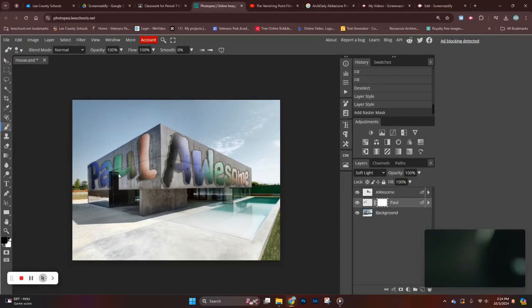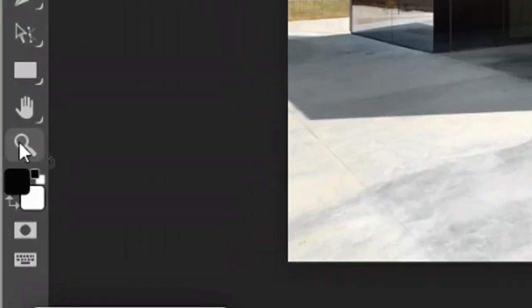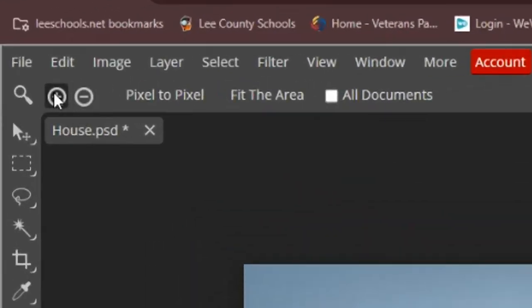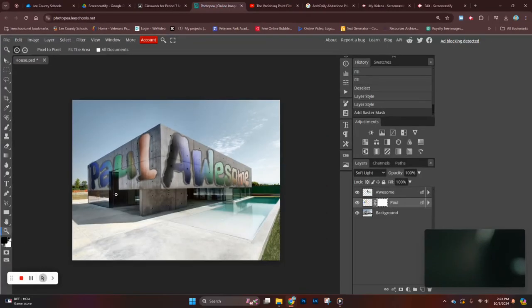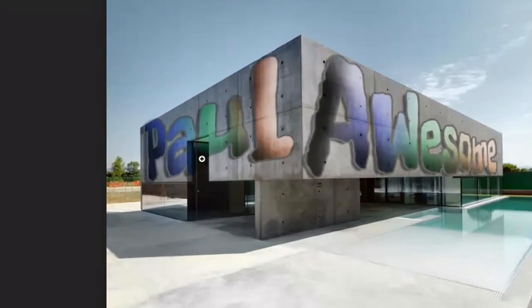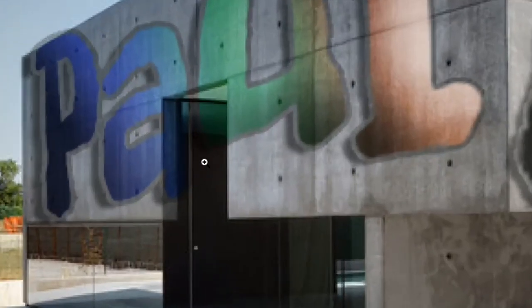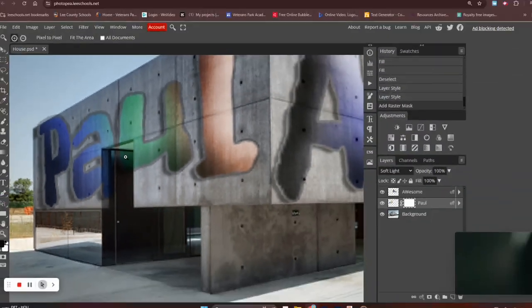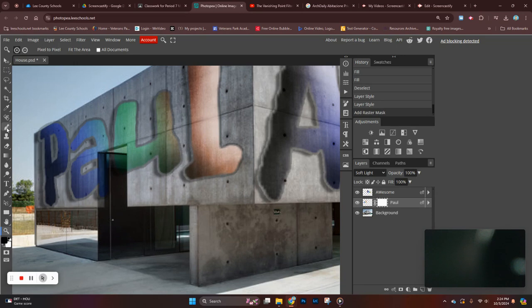So if I started to erase in here, this area is a little too small to really do a good job. I'm going to go back over to my zoom tool. Make sure in the tool options bar the plus portion is selected, and then move over to put the magnifying glass on the doorway itself and click 1, 2 times to make it larger. Now it's easy to see. I'm going to go back over to my brush tool, click it, move it back on the photo, and I can adjust the size of my circle by using the bracket keys.